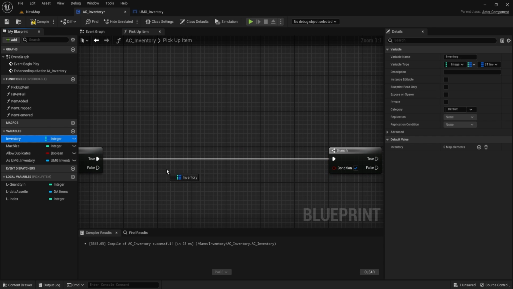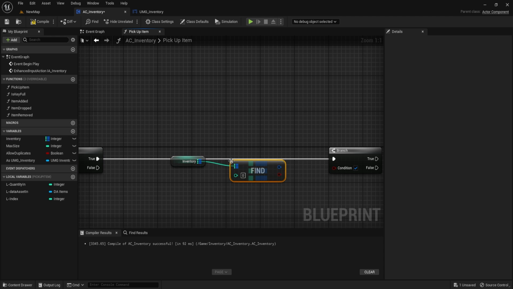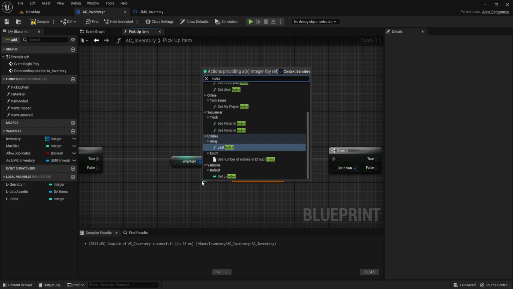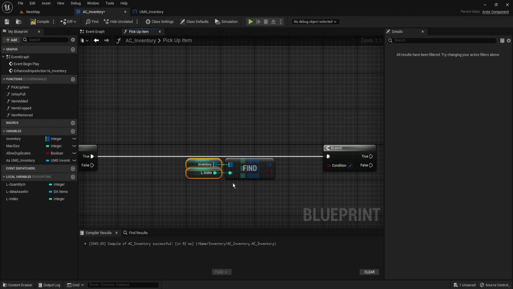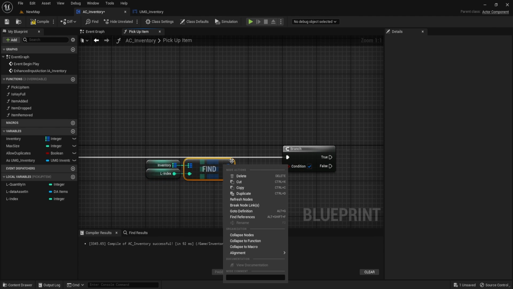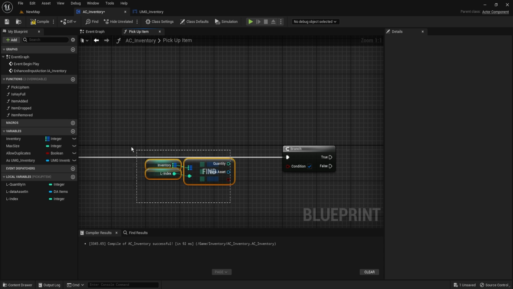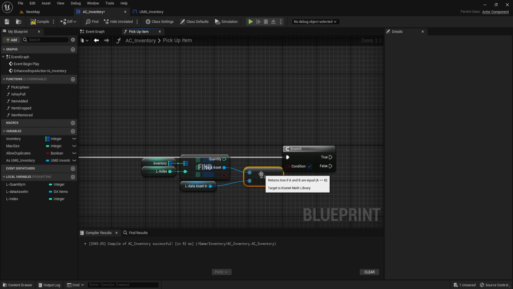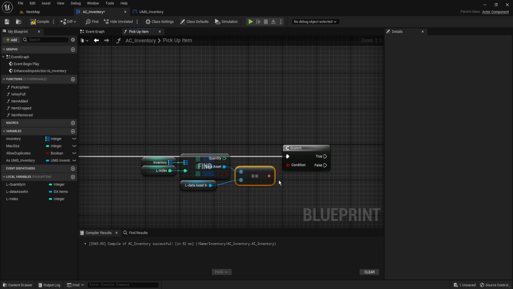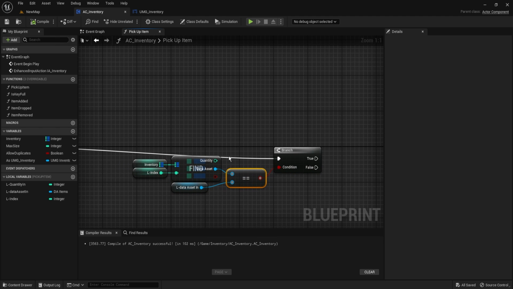And what we'll look for is we'll get our inventory, we'll look for the index, so get index. Now the reason we know we can do this and we don't have to worry about it existing is because we've already found it here, otherwise it couldn't be full. So we are going to break this here so we can split it, and we're going to check whether our data in is equal to our data that we already have in that slot. If it is, that means that we have a stack already full of the item that we're trying to add. So if we don't accept duplicates, we can't pick this item up. So we let it know.